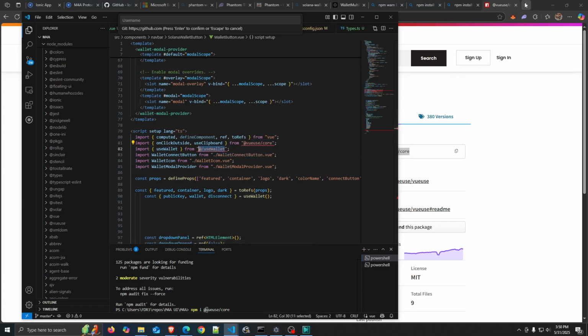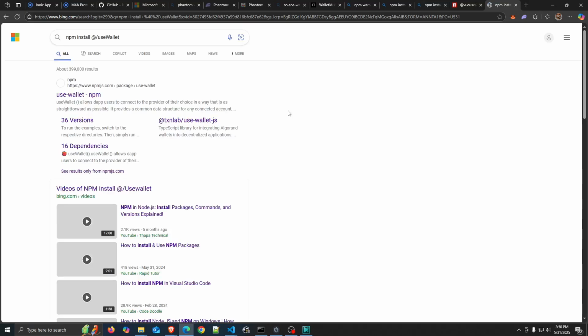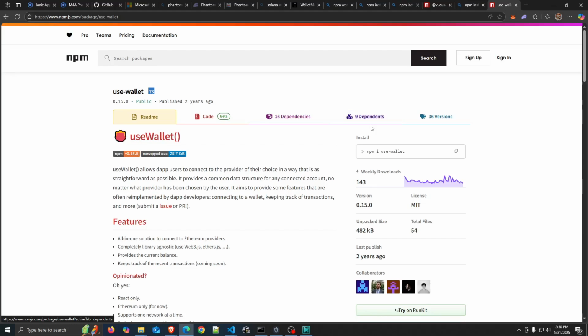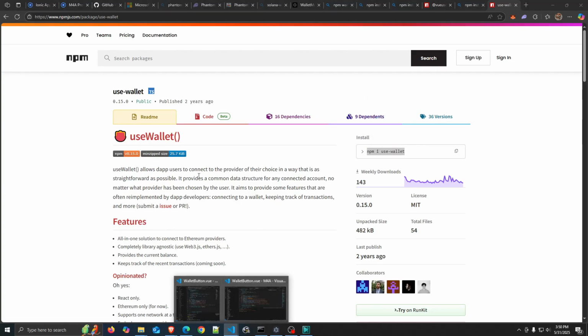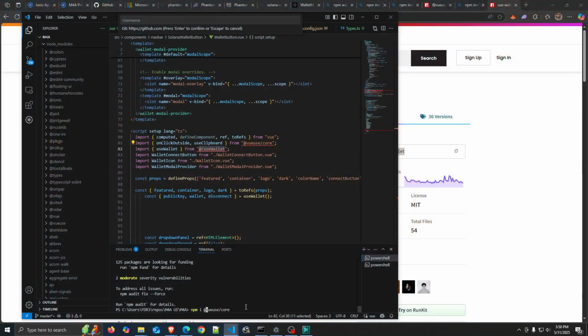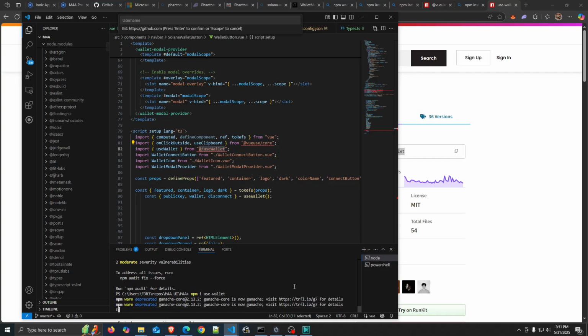Let me just Google this as well. npm install. Sometimes that helps you be a little more sure. This one doesn't have an at sign or anything, so I'm just going to try to install it the way the npm website says to. I wonder if I tried using an i, if the Solana wallet would actually install. But that was a command that they gave. I don't think it gave issues last time, but I can try i instead of install with the Solana wallet and see what happens. Yeah, no idea. Looks like it's working.